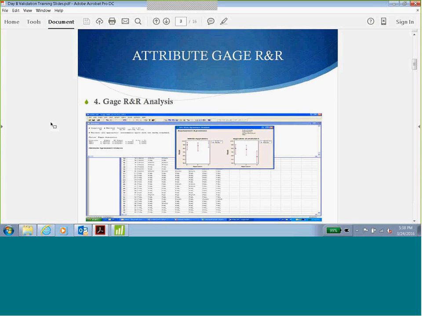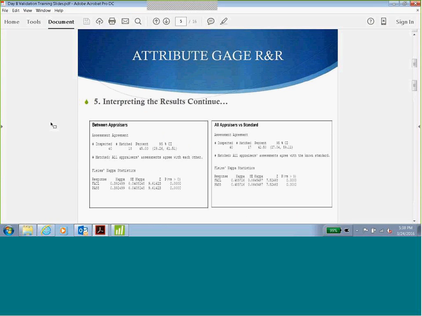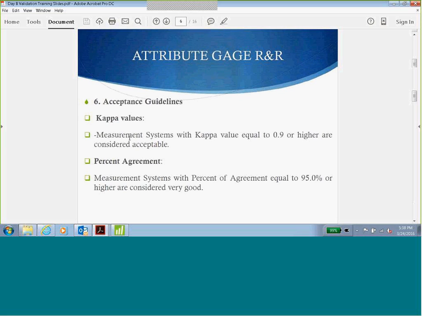And I put a slide here saying what the acceptance criteria is. So the acceptance criteria for kappa value is greater than 0.9 or higher. And this requirement will be set on an individual basis depending upon the requirements of the application. Certain applications will require a kappa value of 1, or certain applications can be lower.